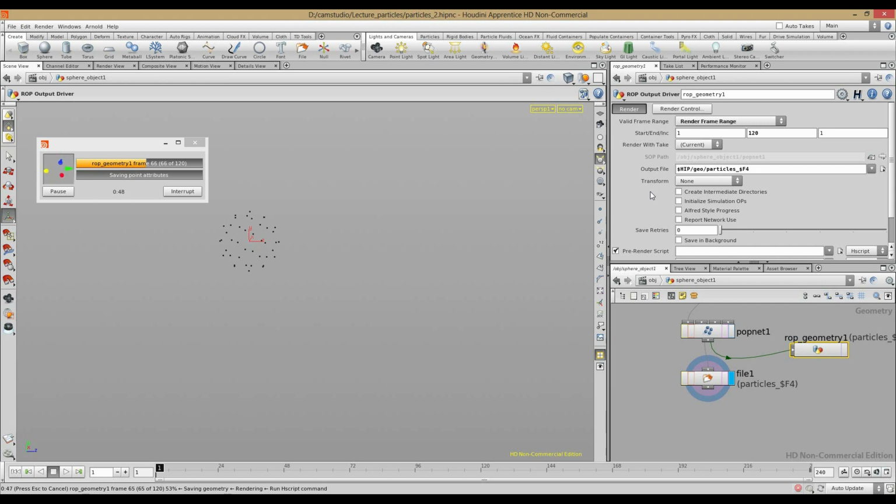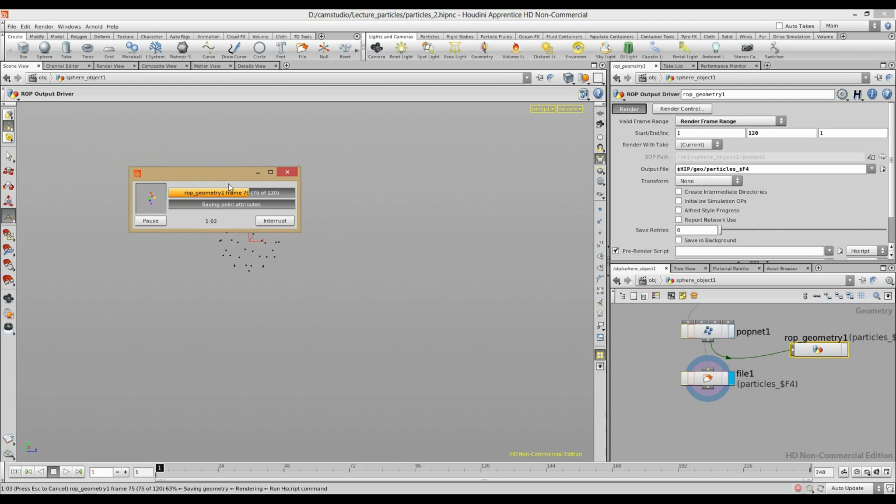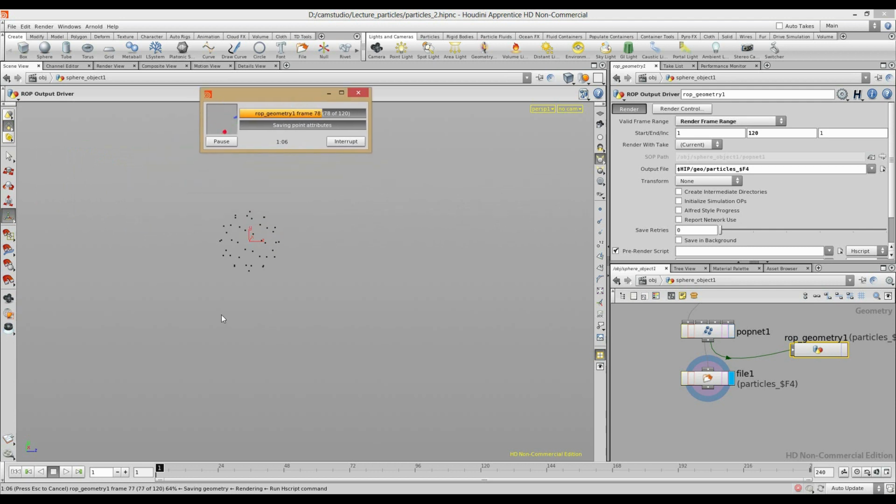So it can save a lot of disk space, because fire simulations and water simulations can be amazingly huge. Okay, and this simulates a bit faster just because it doesn't have to update the viewport. So it took just a minute, and in a few seconds it will be ready.